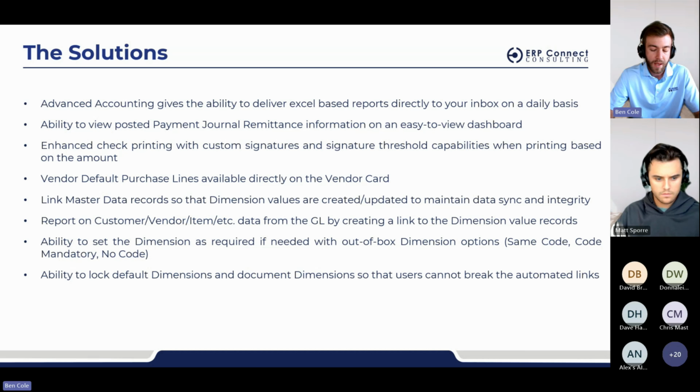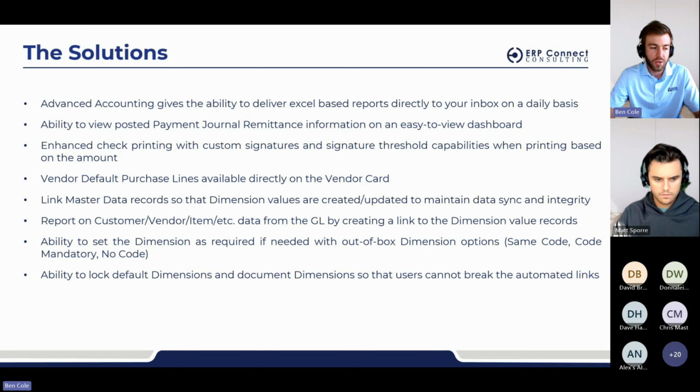One kind of hidden gem, I'll call it, is these vendor default purchase lines. I know Business Central has some functionality around default purchase lines and sales lines, but we think, and we found our clients typically think as well, there's a lot of different setups and clicks that you have to do. So we've embedded some functionality directly in the vendor card that will allow you to do all of this in a much more simple manner. And then everything else relates to auto create dimensions.